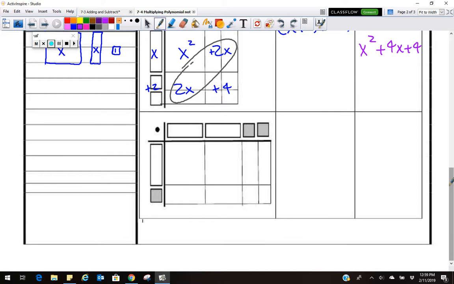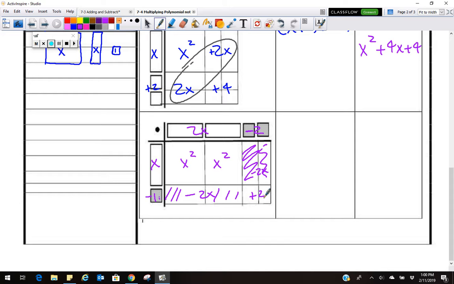Moving to the next one. The top, we have 2 x's right here. These are darker, so that means they're negative. So we have a negative 2. On the side we have an x and a negative 1. So when you multiply x times x, this gives you an x squared here and an x squared here. And you have, these should be shaded in because you're going to have 2 negative x's here. That's a negative 2x. Down here you're going to have also a negative 2x because you're multiplying a negative 1. And then when you multiply a negative times a negative, that makes that a positive 2.